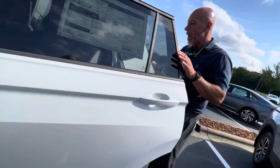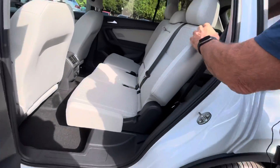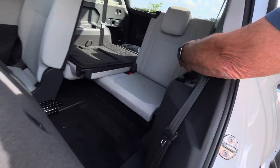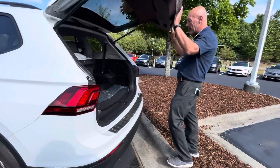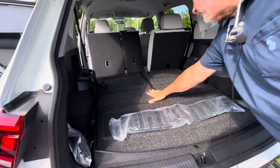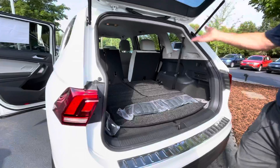The Tiguan front wheel drive has a nice middle row, and also standard equipment is a third row seat as well — and that's the third row seat. Very easy to access. Tiguans have a lot of space in the back. Ever since they redesigned them in 2018, they do have a lot of space. And if you fold the seats down, you can see there's a lot of space. The middle row folds down as well.